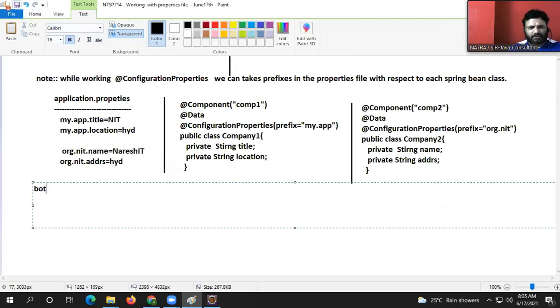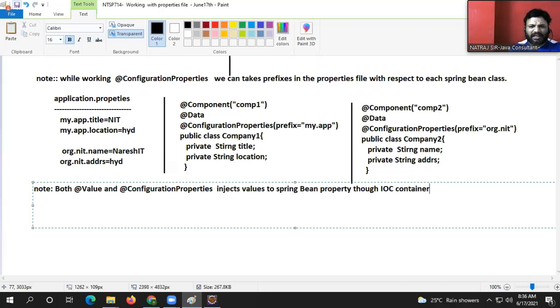Okay. Next, another note. Both @Value and @ConfigurationProperties inject the values to Spring Bean properties through the in-memory Environment object created by the IOC container.